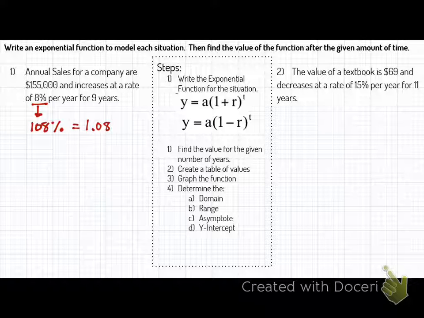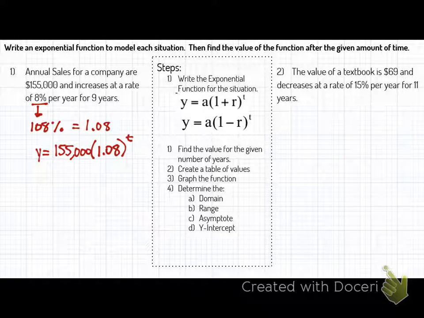So we're going to start with our step 2. It says y equals A. So A is our initial amount she's making per year, which is $155,000. The second thing we have is our rate, or our B. So what's the B for this company? It's going to be 1.08. And that's going to be to the T power, which is how much time goes by. Here's our model. We just modeled her growth in profit for the next few years. So now we can go graph this on Desmos. Let's all pull up Desmos, please.